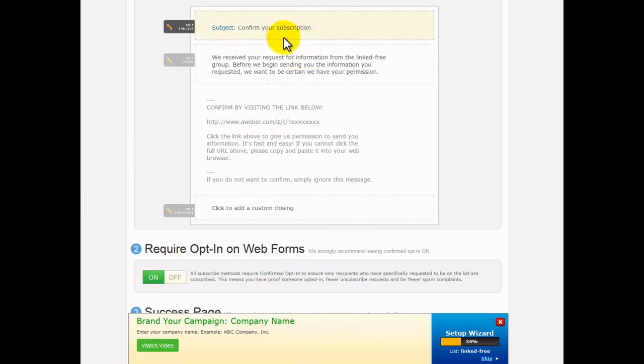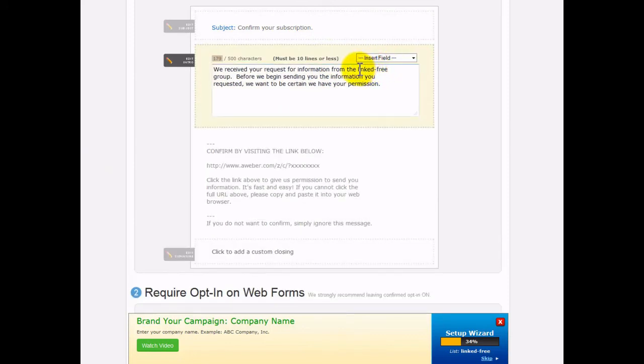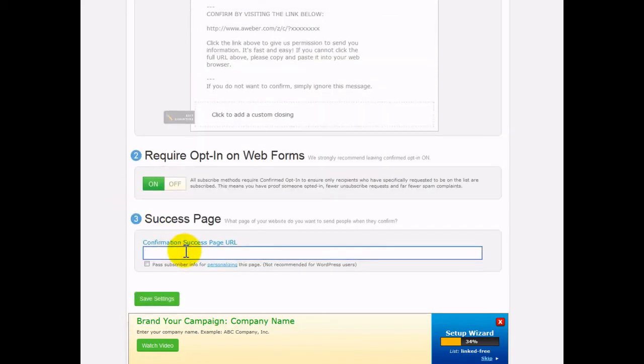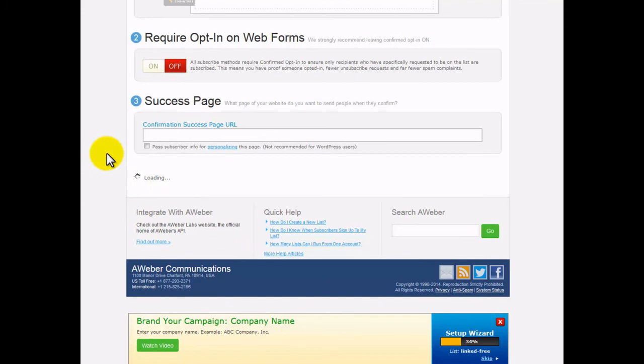If you decide to use it, this is the email your subscribers will get right before they're part of your list, and then they will start receiving your emails. I advise you edit the name of the list right here and put something better, like the name of your free report, which is the same name as your product. This is the URL your subscribers will be led to once they click on the confirmation email. If you decide not to use all of this confirmation process and want every subscriber to be put directly into your list and start receiving your emails, you can just turn it off. Click Save Settings and you're good to go.